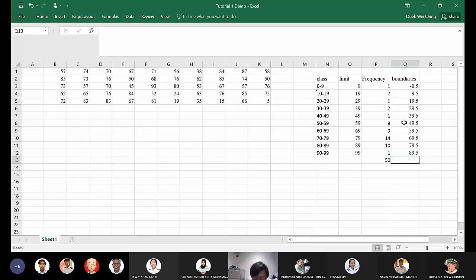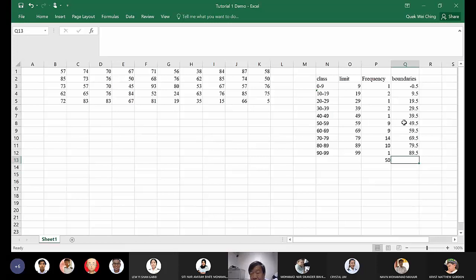So let me recap again. So for example, the frequency of 0 to 9 mark. Only one student, and see here, 5.